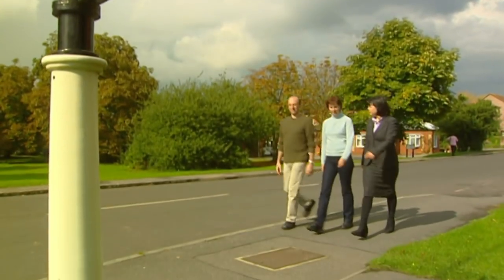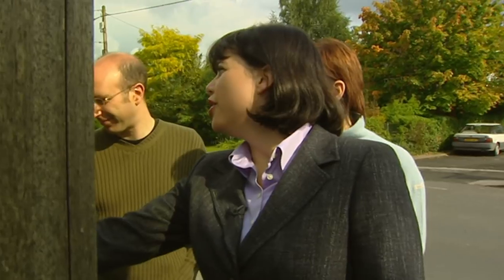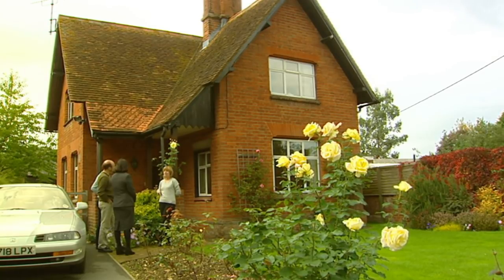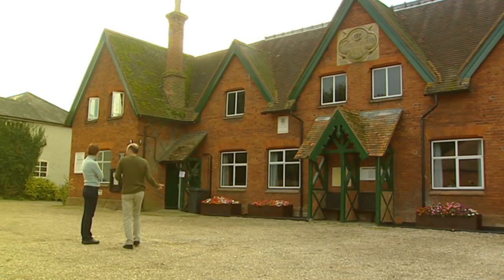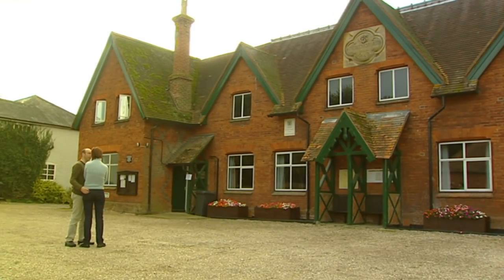Could Joe both live and work here? Few of us give the location a thorough check out before we get our chequebooks out. Check the local plan review and how it concerns you, and quiz potential neighbours for an honest appraisal of the area. Are there enough local amenities? You want to, don't you? I'm quite keen — I'm getting keener as we're standing here. Keener as the moments tick on.